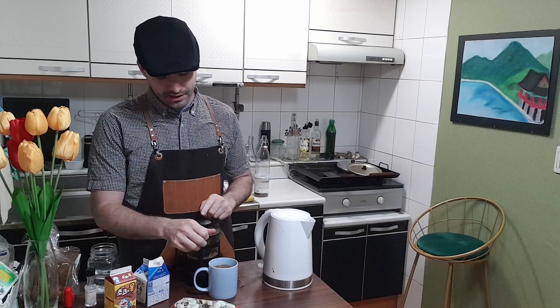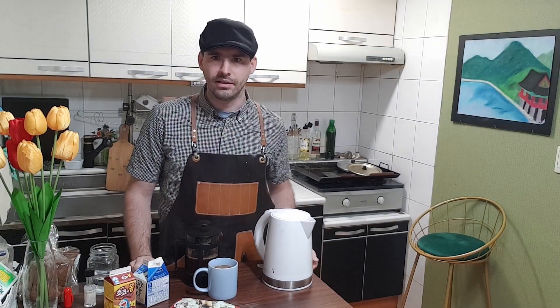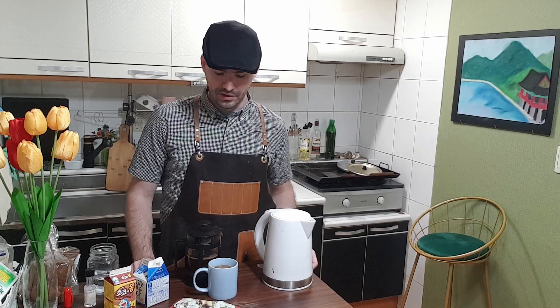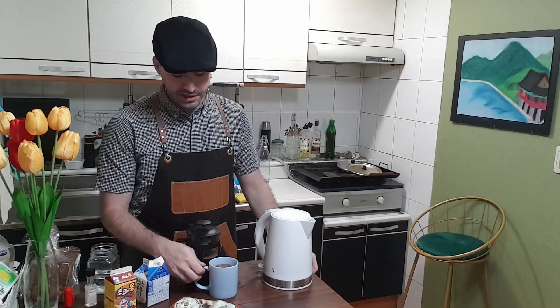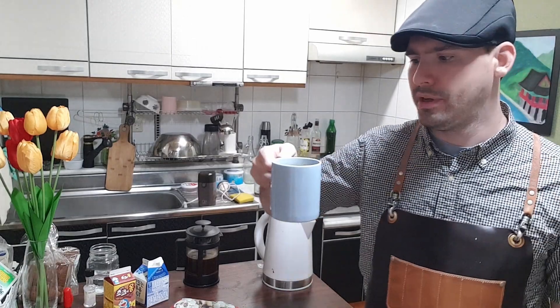The French press does keep it warm for a while, but it doesn't have a heater base like a traditional coffee pot. If you want to make sure it stays warm, you can put it in a bread box or microwave or something like that. I'm generally going to drink this over the next hour and a half and it'll be warm enough. Here's a close-up view — you can see it's a nice light black coffee.